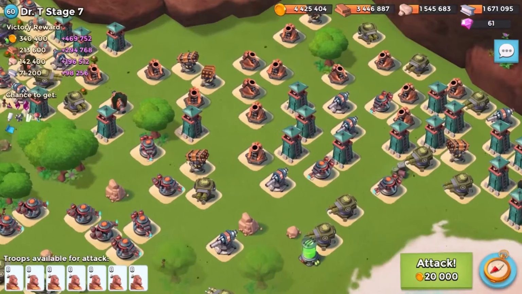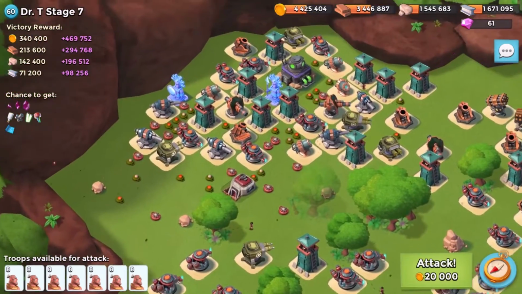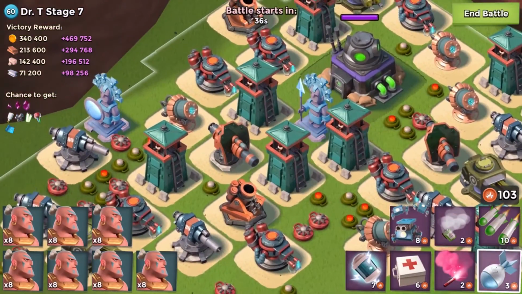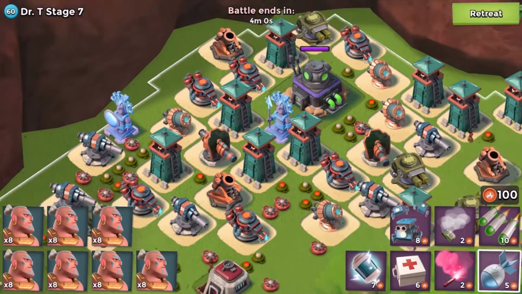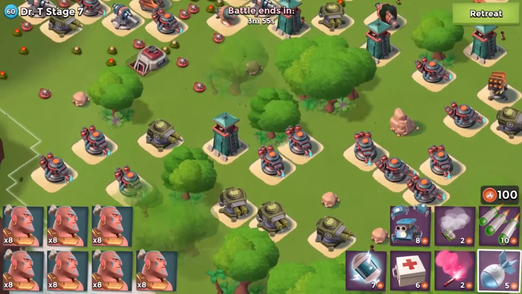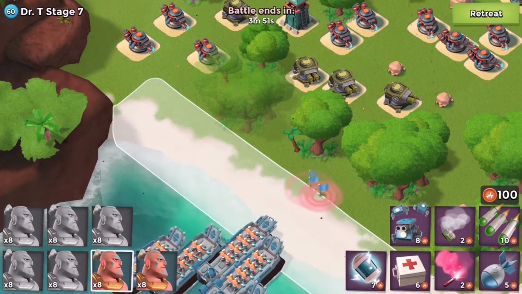I don't see any supplies right next to each other like we mentioned. So we're just going to have to make do with the gunboat energy that we've got. Not like that's much of a problem though, because we've got 103. Okay, so let's drop all of our warriors down.